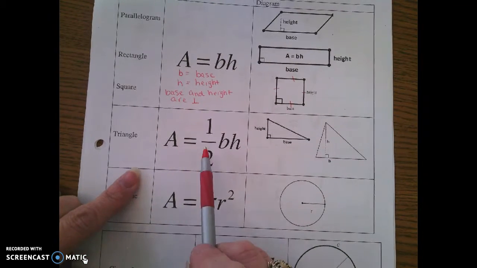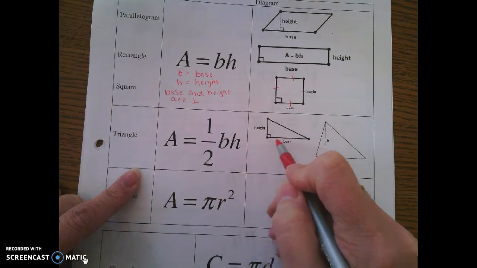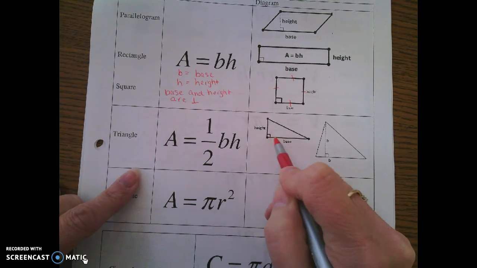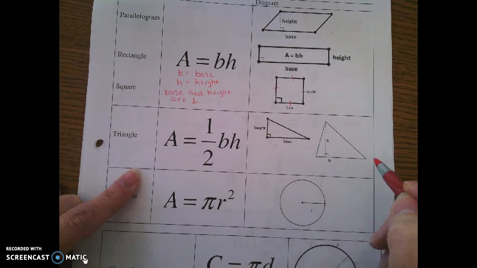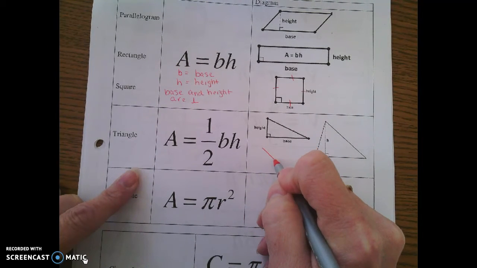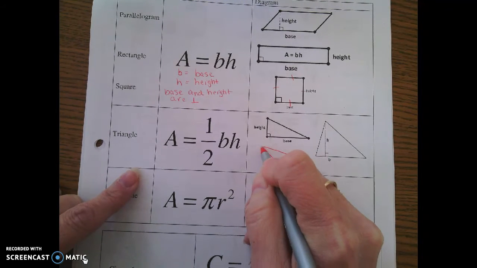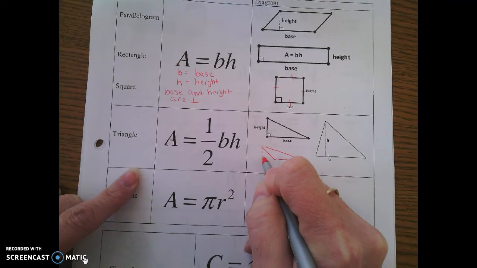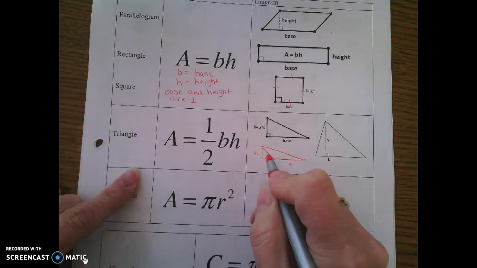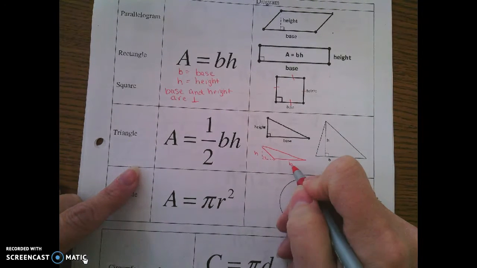Triangle, that formula is on your reference sheet. It's A equals 1/2 base times height. So here is a right triangle. Again, you're looking for the box for your base and height. Here's a picture of a different triangle. Sometimes the height is drawn inside. And sometimes if you have an obtuse triangle, with an angle greater than 90, the height is going to be drawn on the outside. Here's your height, here's your base. There are little dotted lines sometimes to represent that length, that measurement.